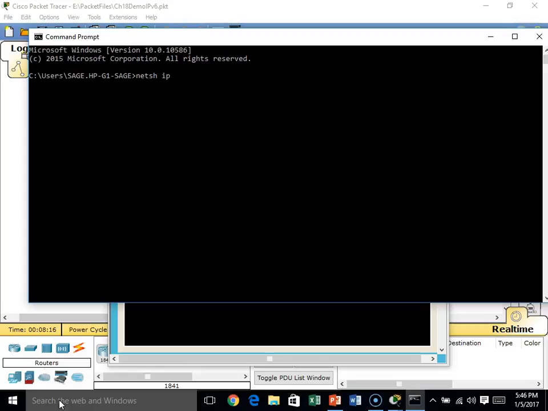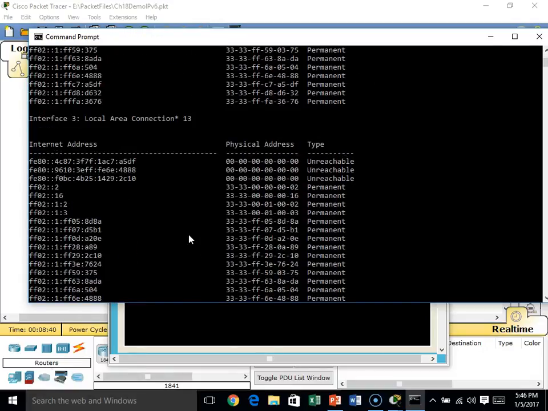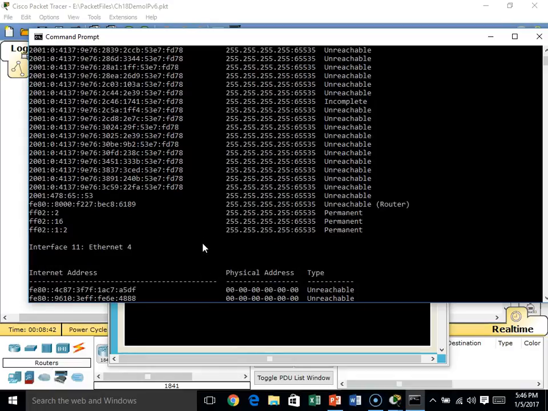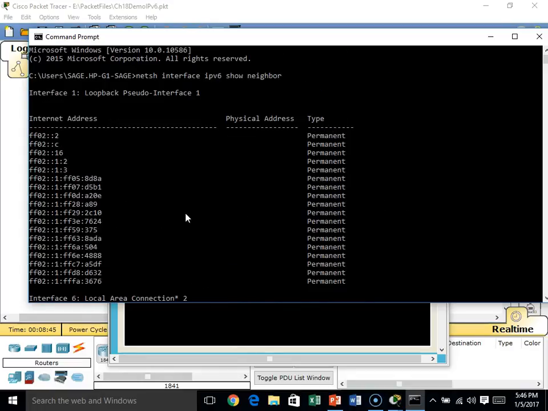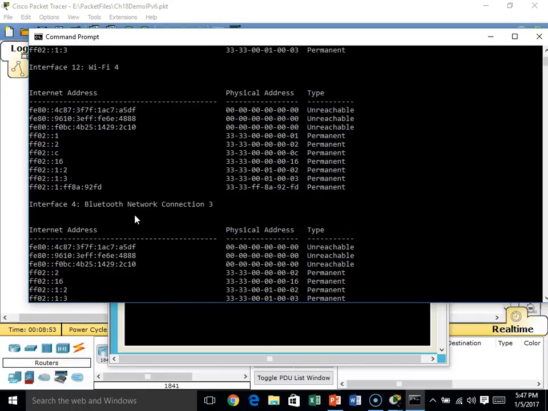Net shell, IPv6, show net shell interface. And don't make me a liar, but okay, so Ethernet address gives you a whole list of what's going on here, a whole list of addresses, and it gives you the route tables, and IPv6 is going to have unreachable.